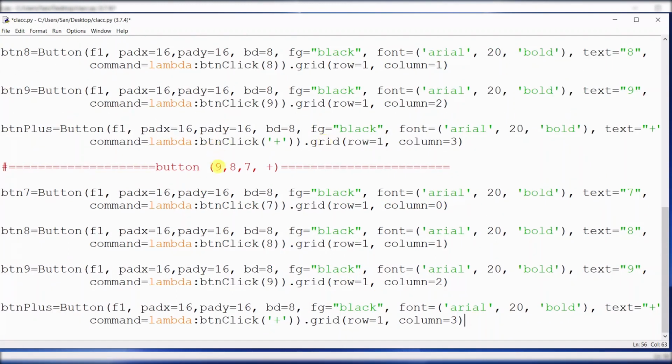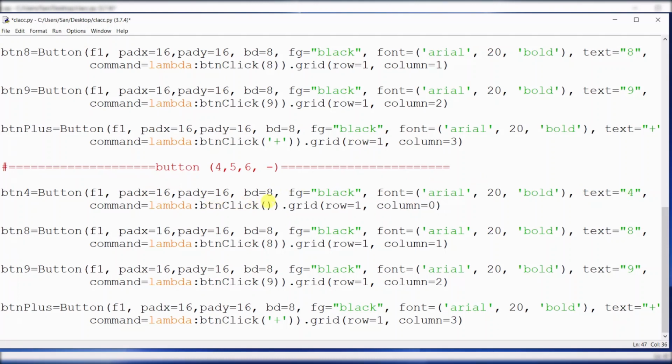Here 4, 5, 6 and minus. Okay. Now here change the button name 4, and here change the text 4 and change here 4.